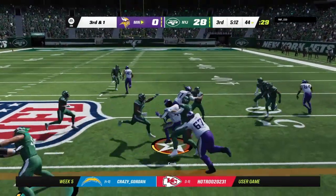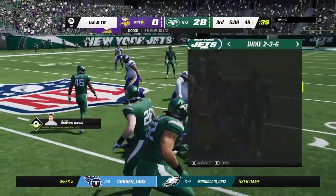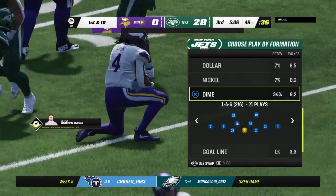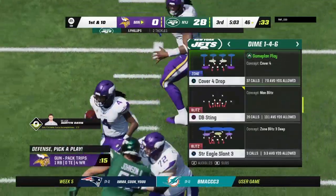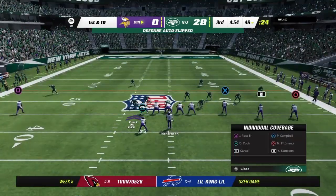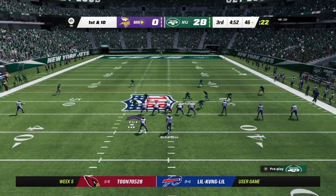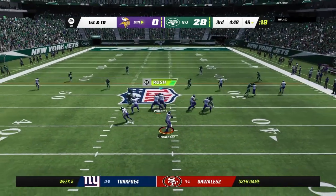Third down, Dalvin Cook. And he brings this up to the 46, good enough for the first. Brandon, what were they thinking on defense there? That looked like they were playing for the pass. That was 3rd and short. Yeah, it was an easy pickup because they handed it to him. That was way too easy. Just looked like absolute confusion defensively. Not sure why they were in that set. Yeah, I'd say you ought to have a few men in the box there.